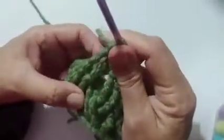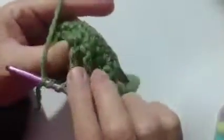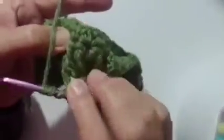Now let's return to the two posts that we skipped. There they are. We're going to work from the back. So yarn over three times. Hold the yarn tight onto the hook. And pull your work down to reveal the two skipped posts. Insert your hook under the first skipped post.